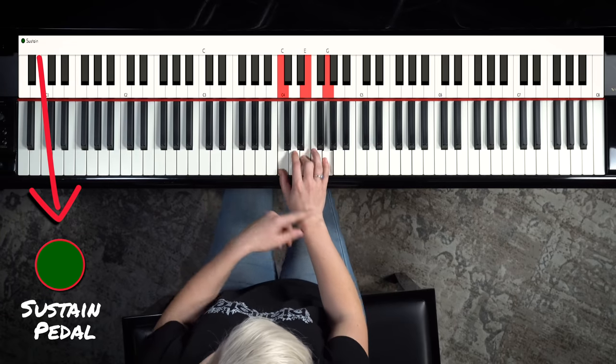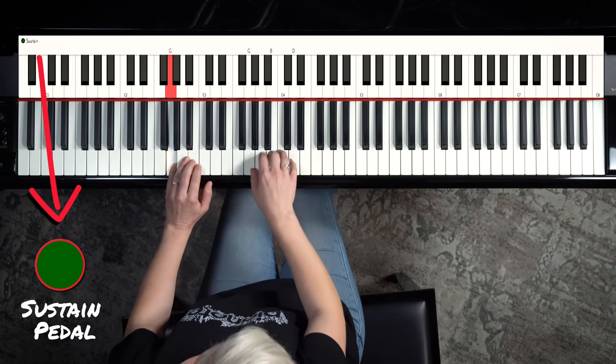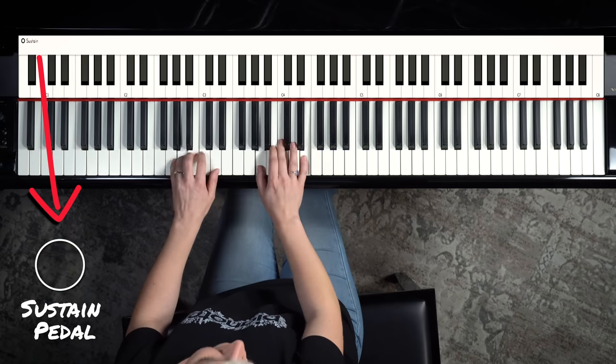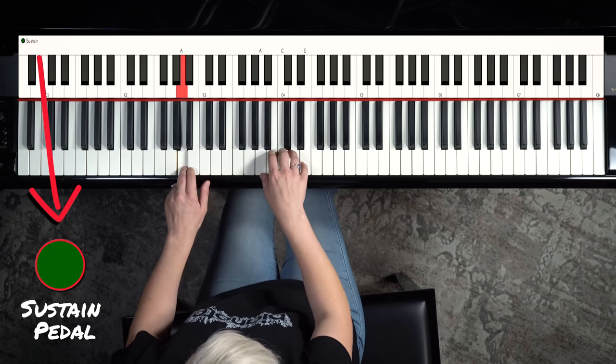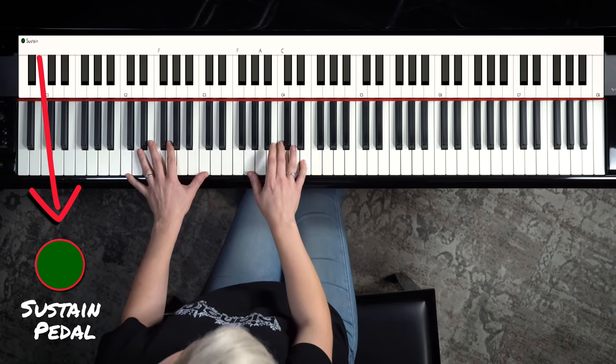Now you can practice this on absolutely anything you like. It's also really fun to practice your pedaling using just a chord progression. So you could go one, so C, two, three, four, lift, G. Two, three, four, lift, A minor, four, lift, and F. It's just a great way to get used to lifting that pedal.